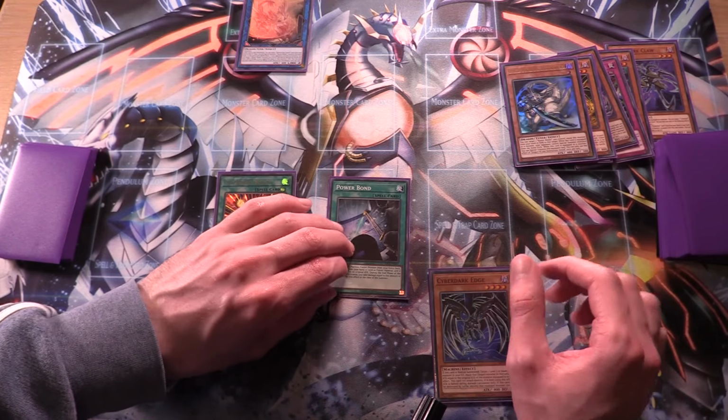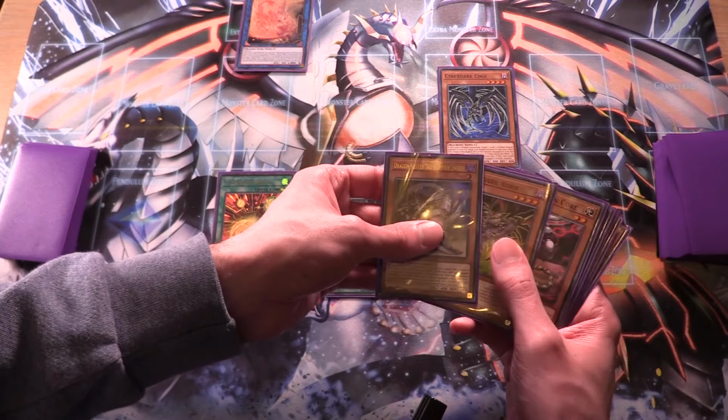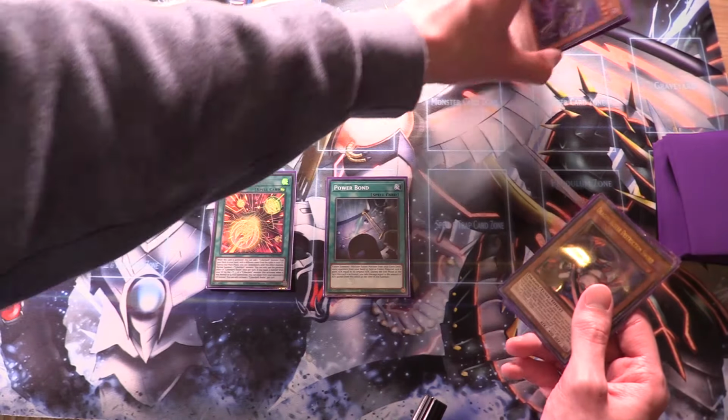We're going to activate Power Bond. We only have 4 Cyberdarks in grave, so we need the extra one in hand. We'll banish the Edge in hand, the Horn, Chimera, Cannon, and Claw in order to summon our Cyberdarkness Dragon.